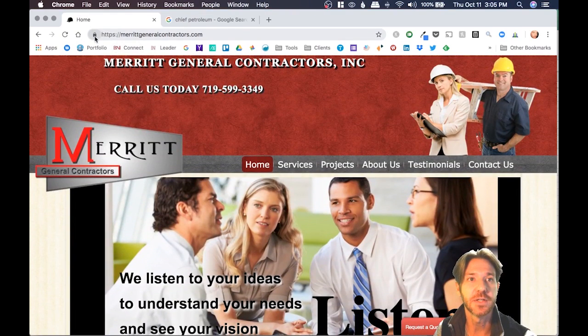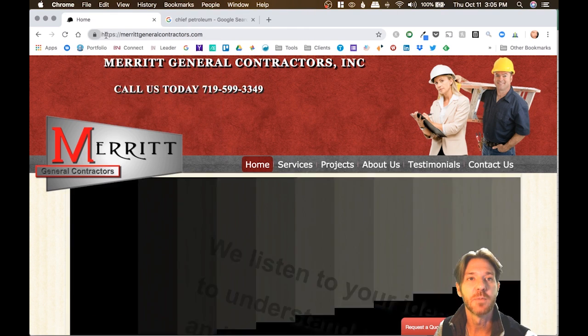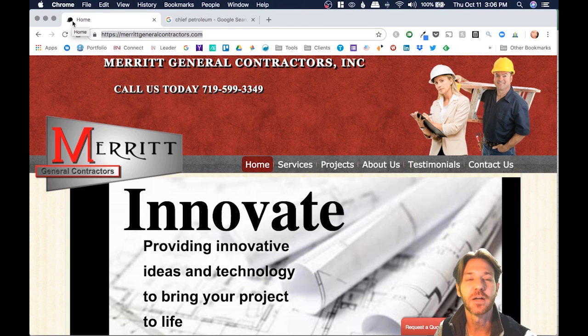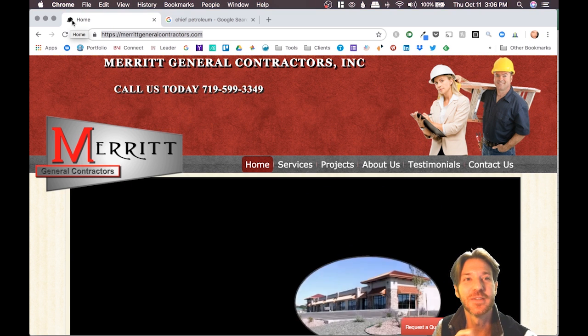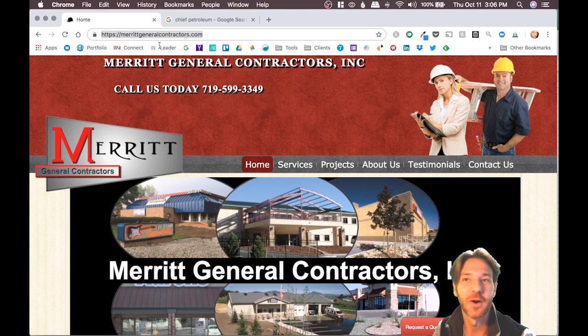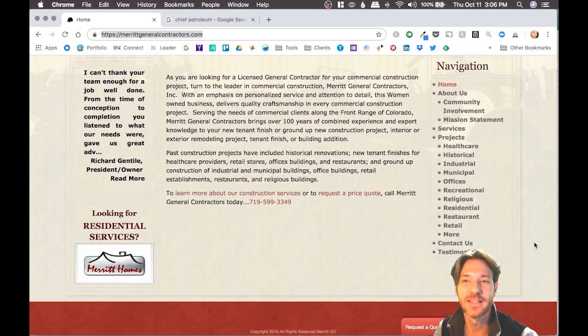This is very good that you've got the security feature here. A lot of people are missing that, so that's very good. This is called a favicon, or fave icon, and the fave icon should be representative of your company. That looks like a hat for somebody that, what do you call those? It's like somebody who rides horses. The girls who do the horse jumping. Anyway, I'm guessing it's a hard hat. But there's lots of little aesthetic things that can be done.